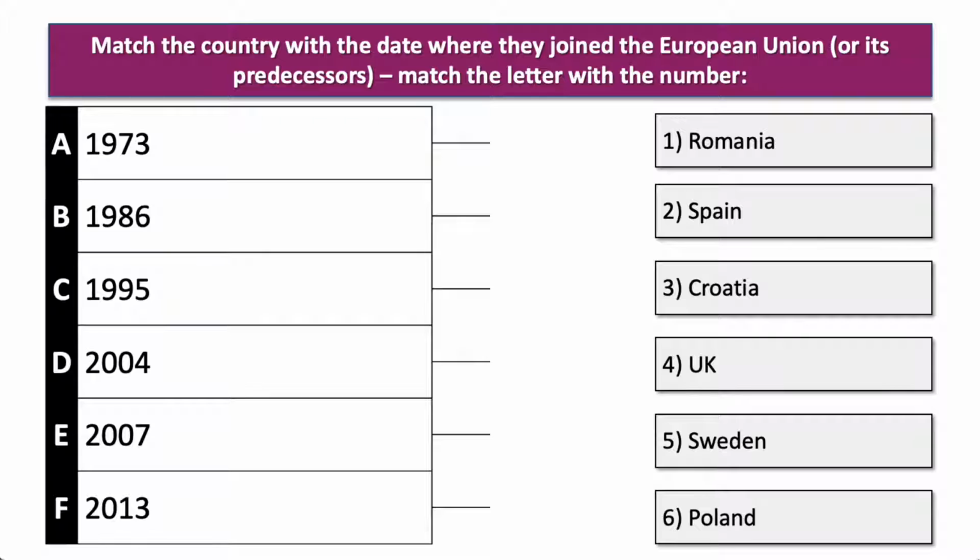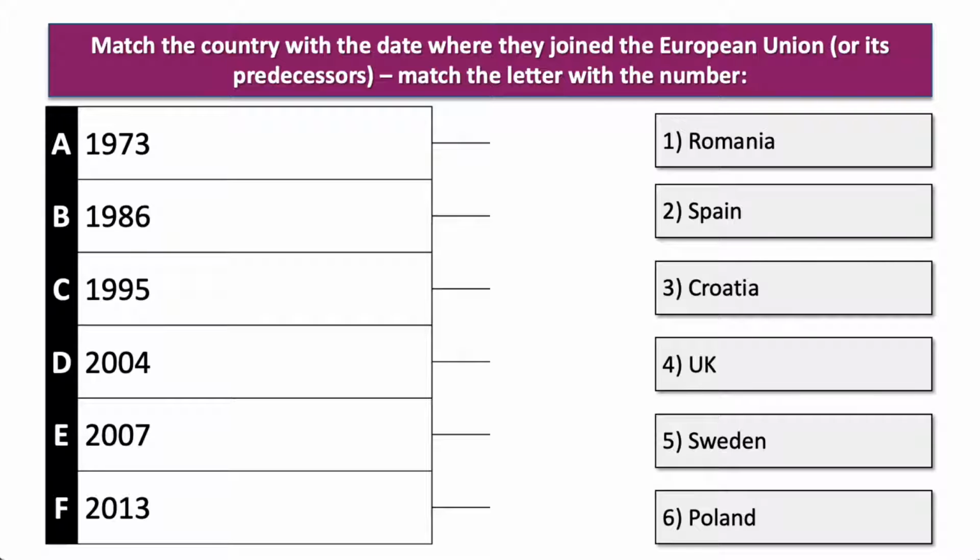It could be, thank you very much, Tony, 2004 Poland, 1973 Spain. That's fine. Or you can do A5, D3, for example. So here's a little clue to help you out. Nobody on this live stream is old enough to remember when the UK joined. So let's see if we can work from that point of view.